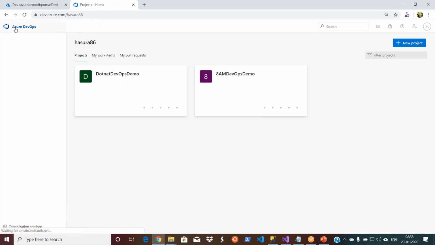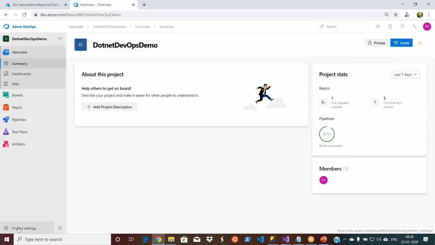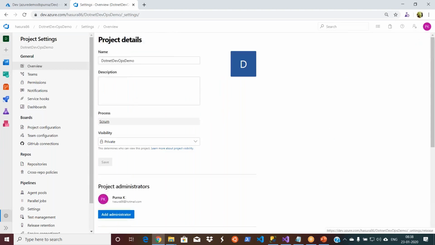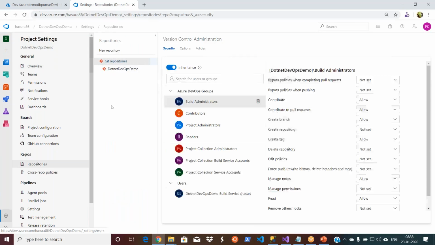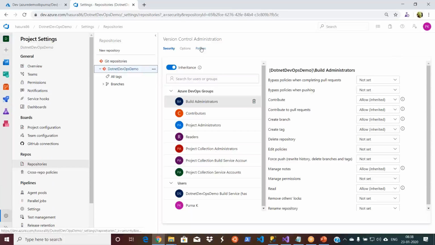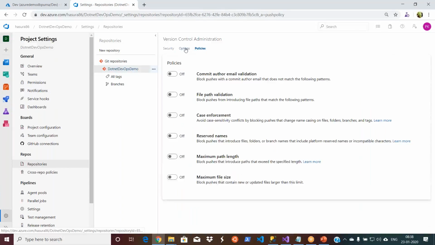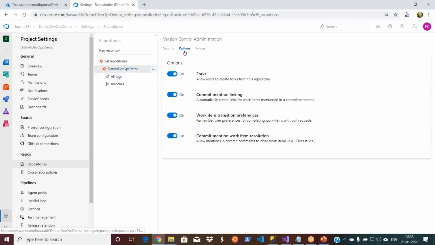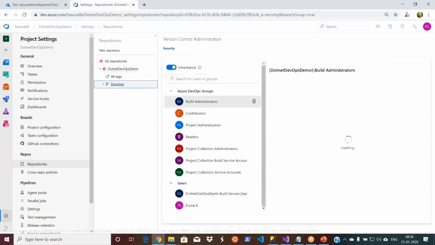Let's go to the project level. Let's go to the project, the .NET DevOps demo, and then project settings, and then this is related to the repositories. Let's go to the repositories and check all the policies and options.